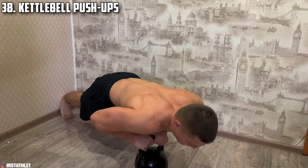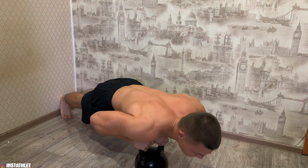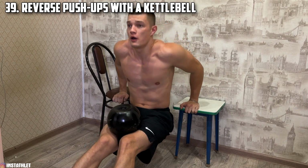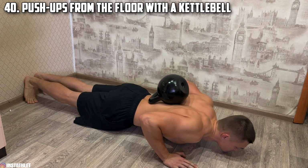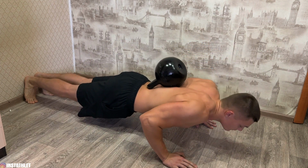And finally, I wanted to tell you, of course, that the triceps is no worse worked out than with exercises using your own weight, namely reverse push-ups and push-ups from the floor. Also, you can include push-ups on the bars. I didn't shoot it, but with a certain position of your torso on the bars with extra weight, namely with the kettlebell, you will also work out the triceps perfectly.